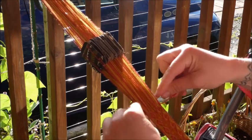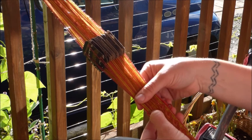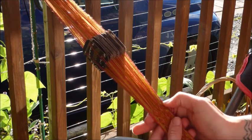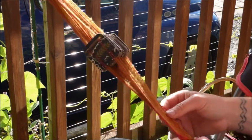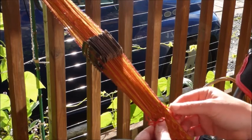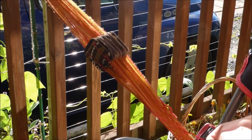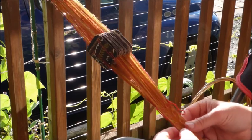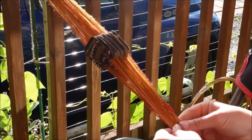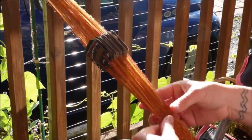When you change directions like that, you're going to notice that that row of stitching is going to be slightly longer than the others, and that's totally normal. So if it looks funny as you're doing that first flipped round, don't worry about it too much. You can also see the tension is a little uneven because I'm leaning this way, so that's another reason we want this secured flat to something around your waist — so that you have even tension across the band, otherwise it will end up kind of curving one direction or the other.